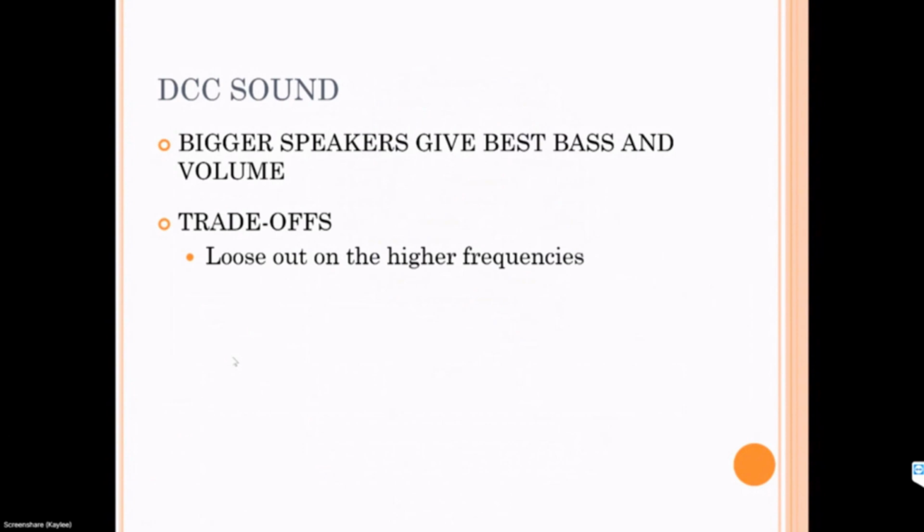Well, bigger cones have more mass, and Newton's first law says that when things are at rest, when they're big, fat, dumb, and happy, they don't really want to move. So you can't move it as fast, and it doesn't get up to speed very fast. But also, the bigger the mass is, the harder it is to move faster, because that's all higher frequencies. It just means that there are more oscillations or more vibrations in a given second. So big mass, harder to produce higher frequencies.